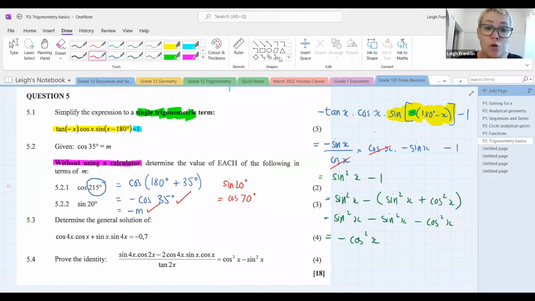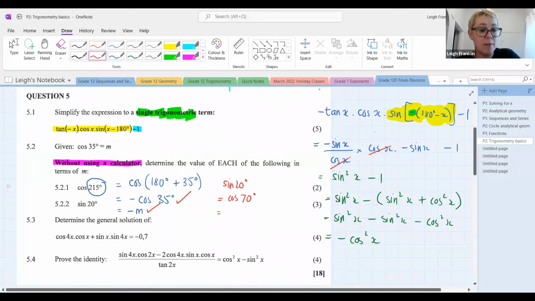Okay, absolutely. So quite right. What you would need to do though is that before you can do that, you would have to show that 55 would be the other angle in the triangle. So you would have to draw a diagram. As long as you drew a diagram and the 55 was on the diagram, then that would be absolutely fine. So what you're suggesting there is a lovely alternative method. It would just take you a few extra steps, Diana, but there's nothing wrong with what you were thinking. Okay, ma'am. No problem. Just can you also do that one? Because that took me a while. I'm going to do it now.